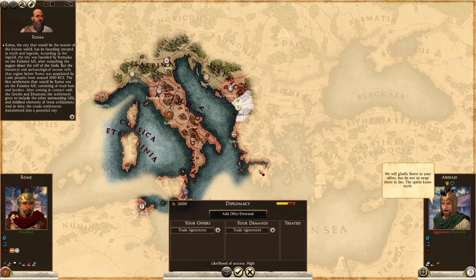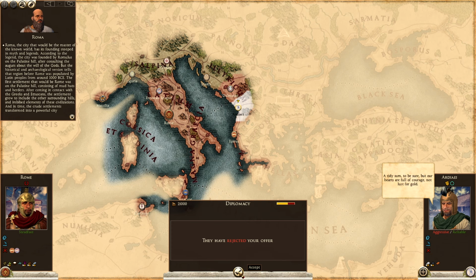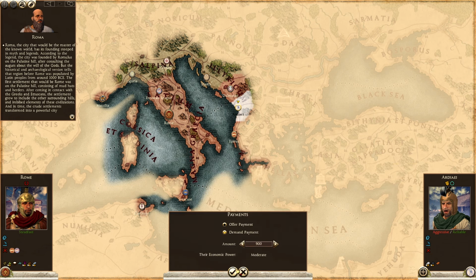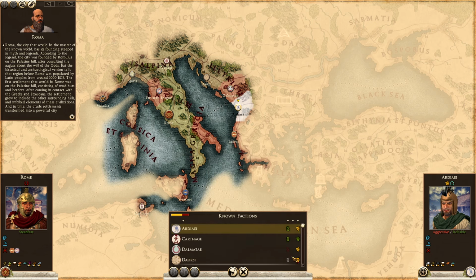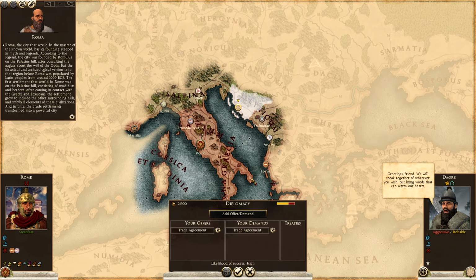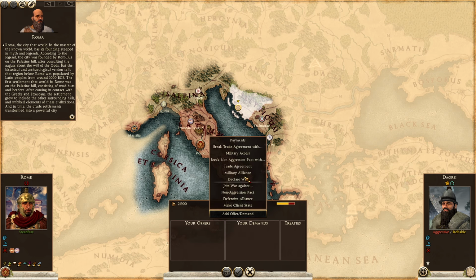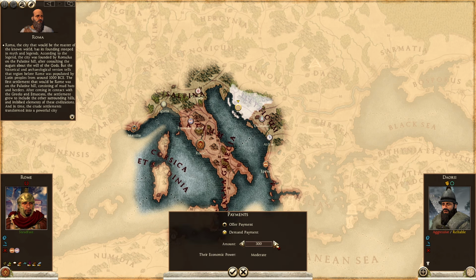We will gladly listen to your offers, but do not wrap them in lies. Let's start with the truth. A tidy sum to be sure, but our hearts are... Your offer is fair and honorable. I swear by the... Dog. Greetings, friend. We will speak together of whatever you wish. A tidy sum, to be sure, but our hearts are full of courage.